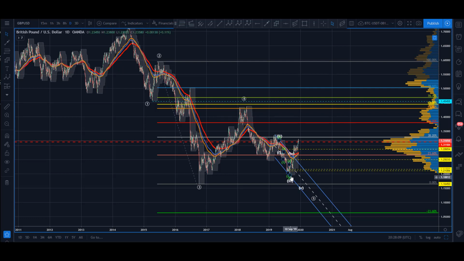But what we end up getting is either we've got an ABC here, or we've got a truncated fifth, right? The 5 truncates, right? And I'm not so sure that's the case, but either it's an ABC that's gone down here and we're going to get something larger. So if this is an ABC, we could easily be going ABC, and then we might finish down here. So don't assume that the hard low, the multi-year low, is in here just yet.